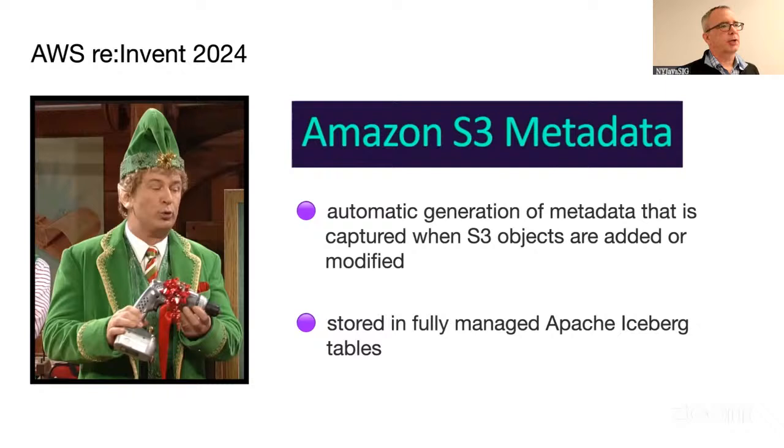So this is a common use case where companies will be persisting individual files into an S3 bucket, and then they'll have maybe a separate data store for metadata, but you no longer need to have a separate data store. You can now have these metadata attributes integrated into your S3 storage. And because it's in Iceberg tables, you can write SQL queries to look at the metadata. So that's brand new.